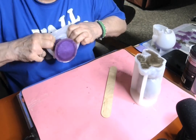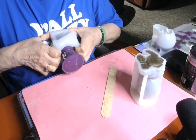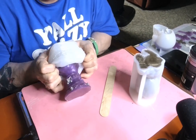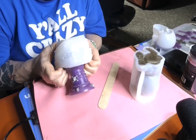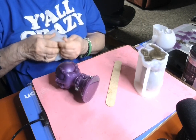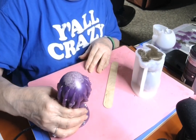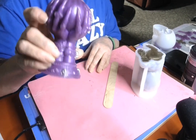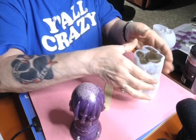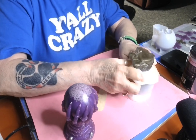Rough. Come on. Yeah. Okay. Here's that one. Pretty cool. All my glow in the dark stuff fell down. We'll make it glow here pretty soon. In a few minutes, see if I can get Groot out of here without too much of a hassle.